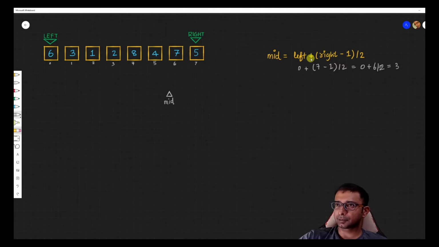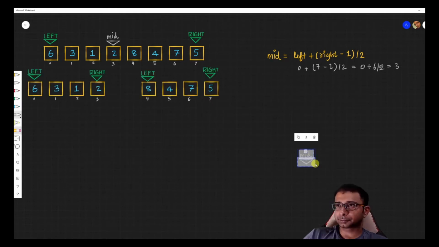So our first mid will be 3, and we are going to partition based on this position and spawn two recursions again. One is from left to mid, the other is from mid plus 1 to right. So we'll end up having these two recursions in place.